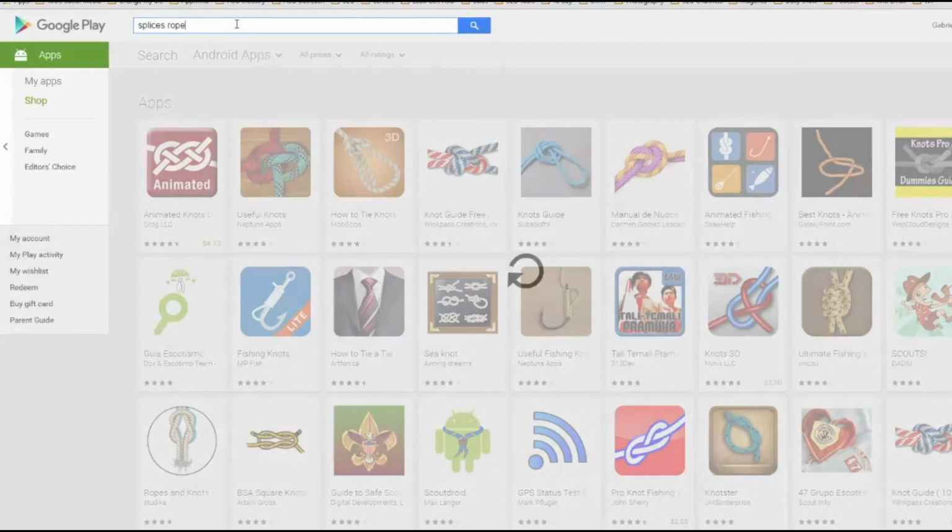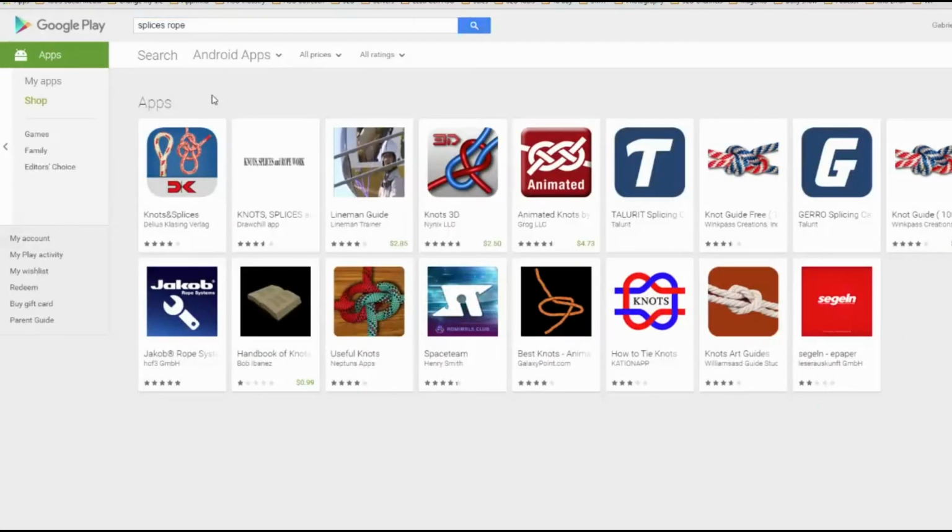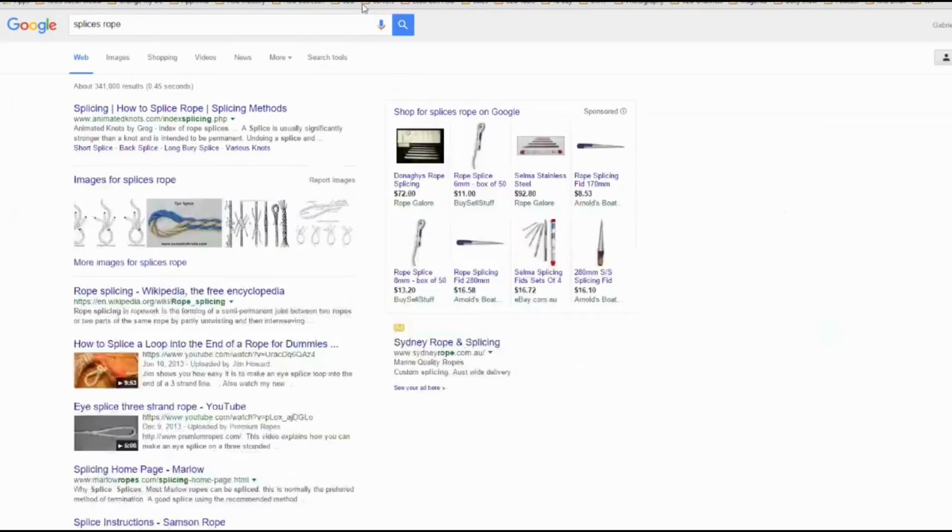So splice rope is going to be a keyword there, and boom, once we see it, there's only one, but you can see there are not many apps out there that have the keyword splice rope. With the previous one that we saw, we're going to go back to AppMine.